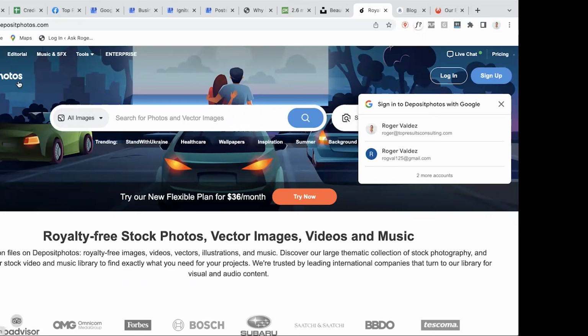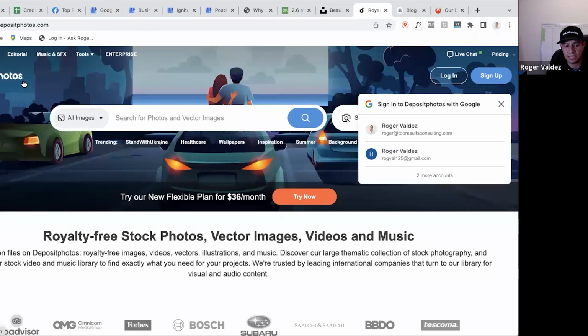Deposit Photos. And the other one I would also recommend, if you're considering a lot of stock images and you're willing to pay a little bit of money, is the premium version of Canva. Our team gets great pictures from the Canva archive. They have a great library in there as well. So if you're going to be paying, that's another one I would probably recommend.